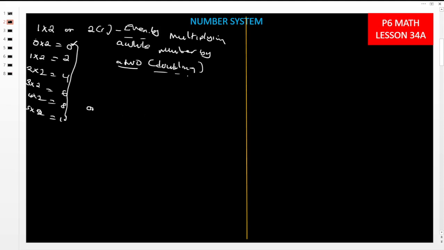So let us first get a simple order of even numbers. Here we have a 0, we go to a 2, a 4, 6, 8, 10, 12, 14, 16, 18, and so on. Are we getting that? Now we should note that we keep on adding 2 to get the next or subsequent even numbers, because the pattern in even numbers is of a 2. We added a 2 to get this one, we added a 2 to get 8. Are you getting that? So those are the even numbers.